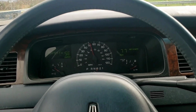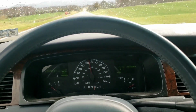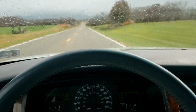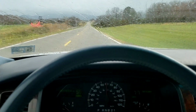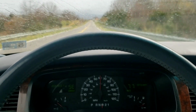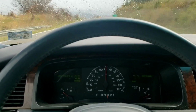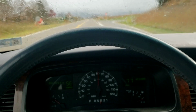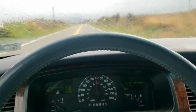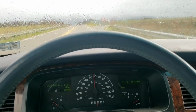Seems like it's going down the road a lot straighter than what it was. It was pulling to the right really badly. Hands off wheel. Seems like it's doing pretty good. And if I correct it now, beforehand I had a lot of slop. Now I'm starting to turn as soon as I turn the wheel. So, big improvement. Something's doing a little rubbing sound in the front end, and I think it's that idler arm. I think it's got to work its way in. Hopefully it doesn't keep screeching.